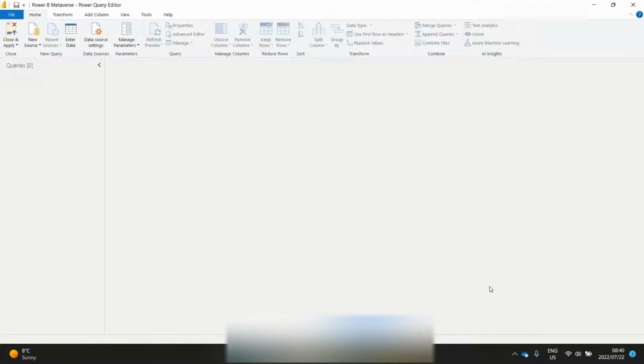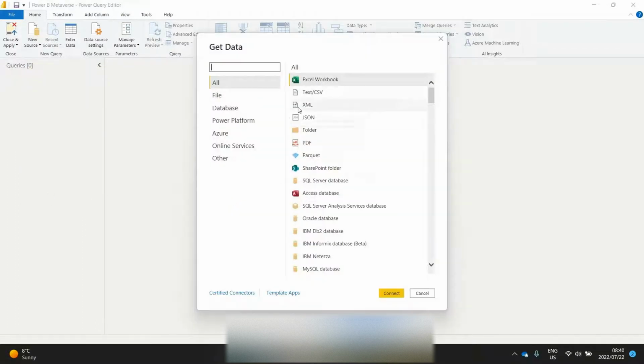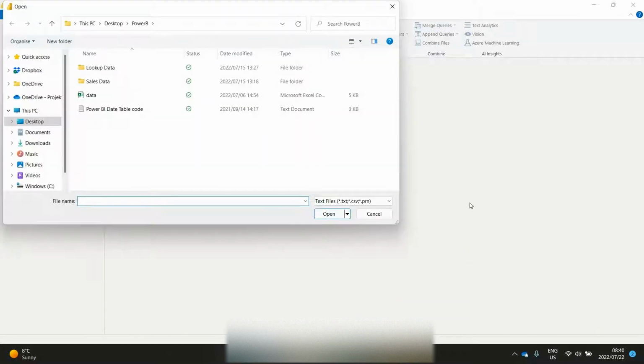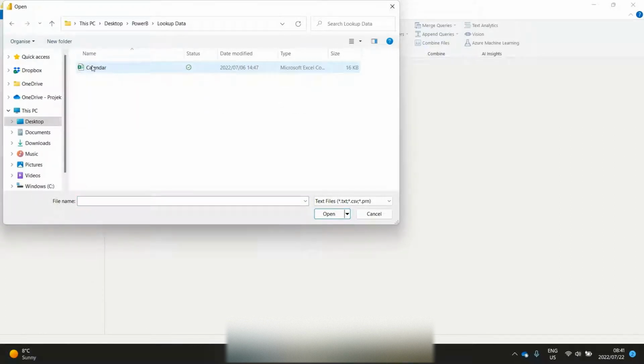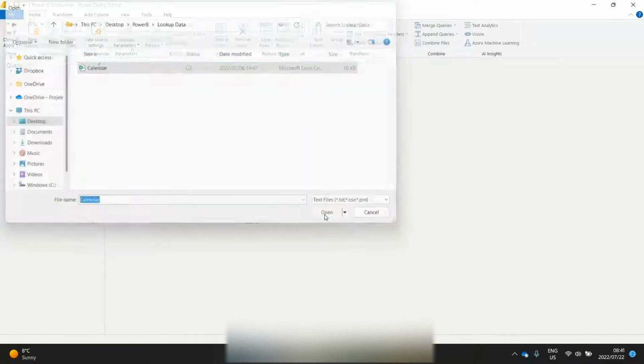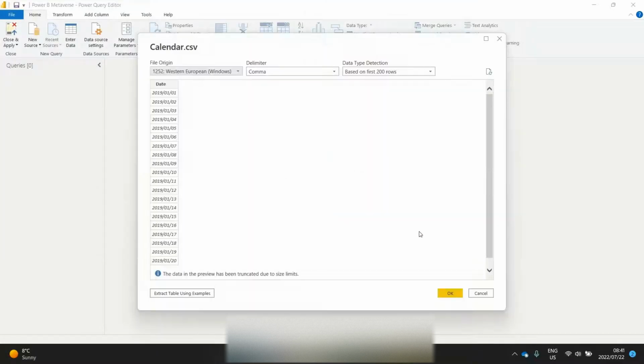Once we have gone through to Transform data, we're going to go through to New Source, and then to More, then to Text/CSV files, and we are going to connect through to our calendar source. Once we have connected to our calendar source, you'll see there's the calendar, and we can open and upload the CSV calendar.